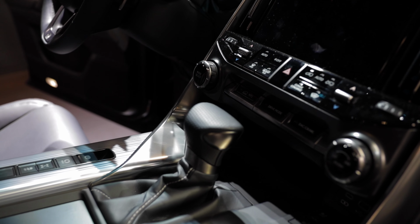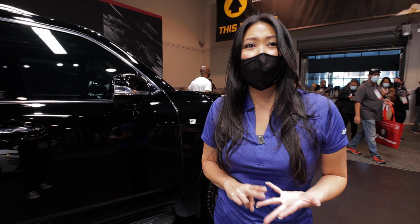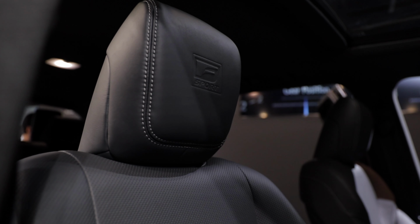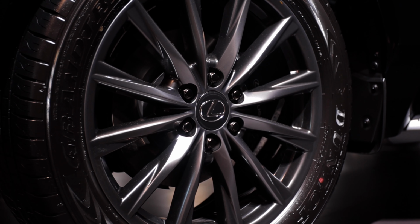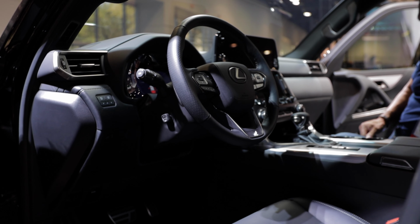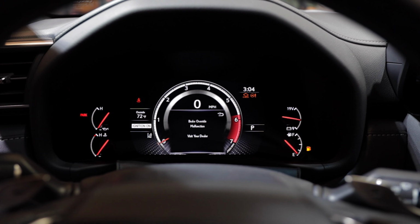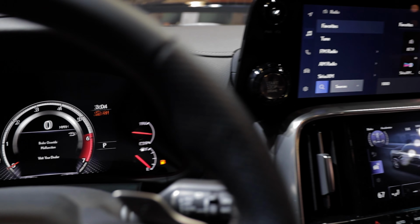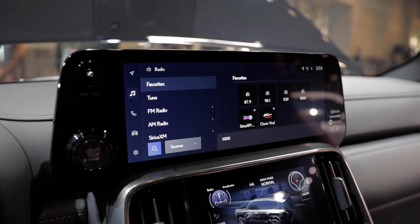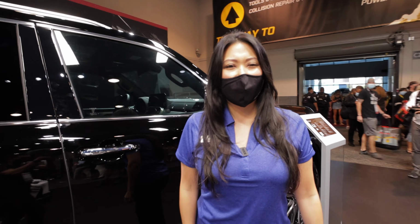new upgrade available. So we're going to have five different versions: standard, premium, luxury, ultra luxury, and first time ever, an F Sport package. So check out those 22-inch wheels. We have never had those on a Lexus before. The interior cabin has also been refreshed, giving you a redesigned interface, more luxury than ever before. And now it has a new interface that is more like a smartphone than ever before that was designed in North America. These are just some of the highlights we have here at Lexus.